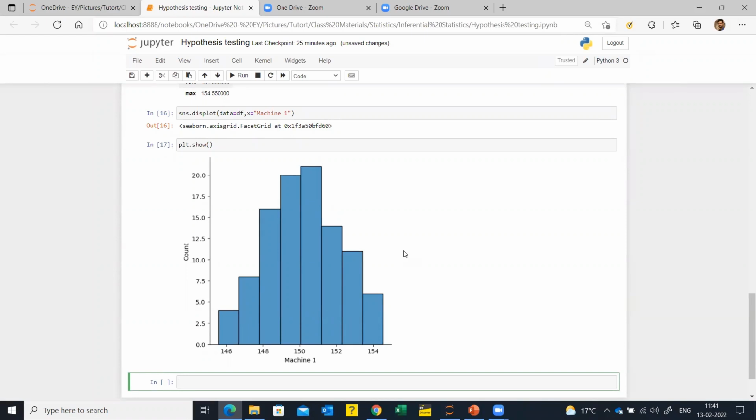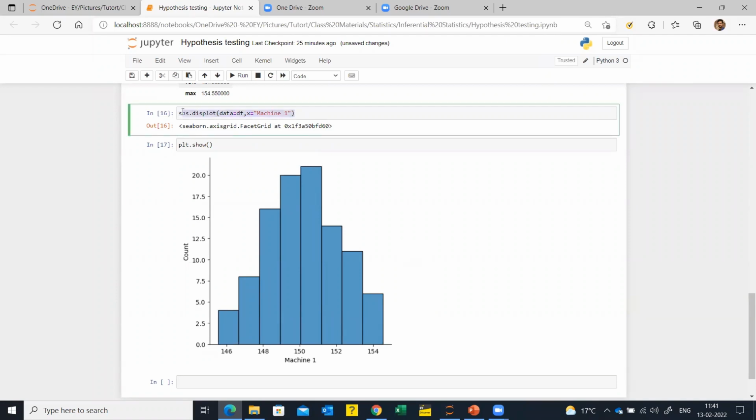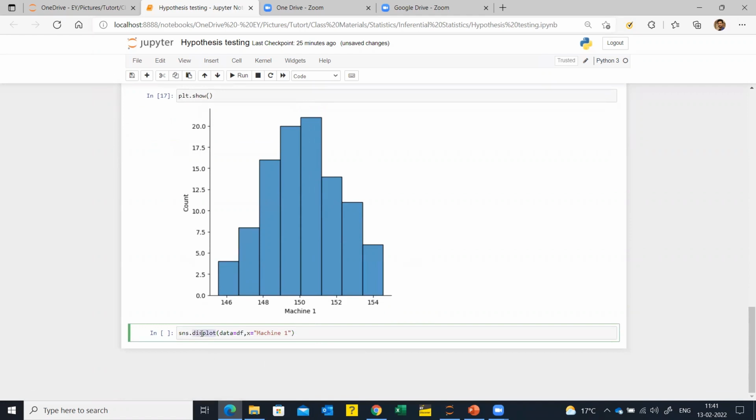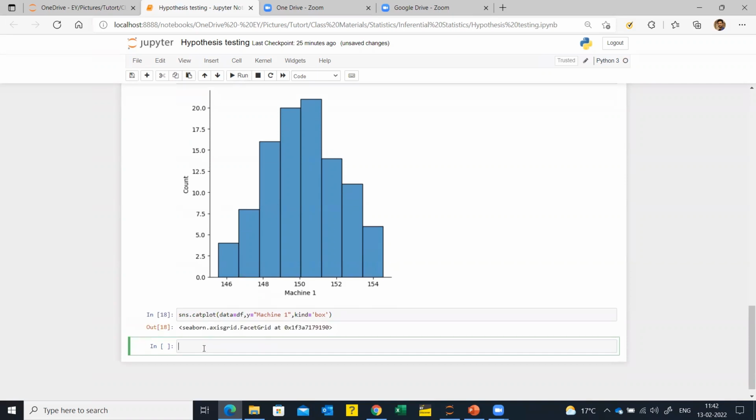And let's plot a box plot, right? I hope we all know how to plot a box plot. I will quickly copy this. The x is df and y is machine 1 and kind is equal to box, right?